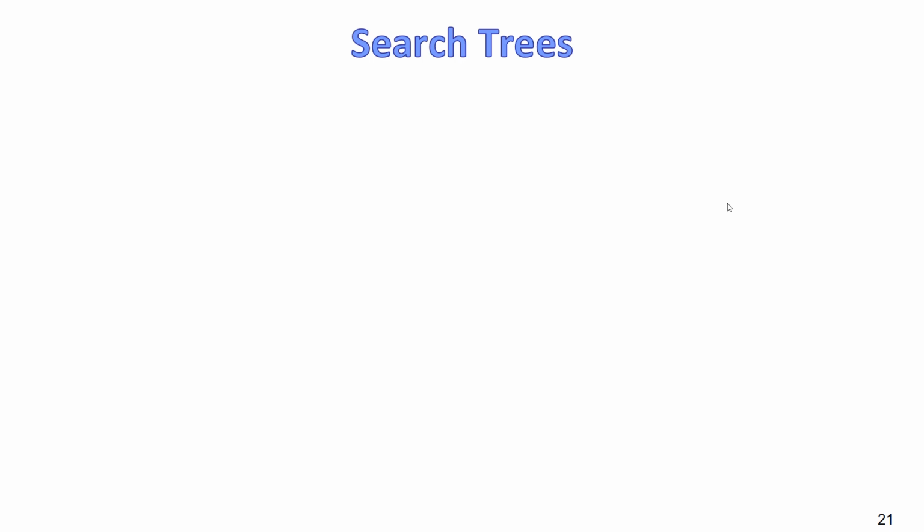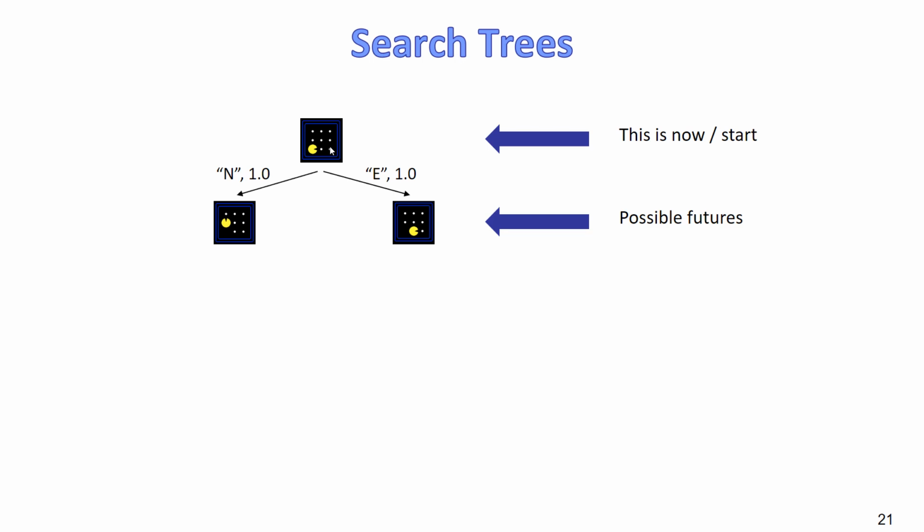So what do we mean by a search tree? We start the tree with the root of it, which is the start state. Let's say that this is the start state of our problem. Then the children of that state will be the successors of this state. So Pac-Man can go north or can go east. So we have two nodes in the second level of the tree. Those are possible future nodes to explore. Remember, why are we doing all of that? We want a data structure, or an idea, to think about how to find the solution in the state space, the solution for the search problem.